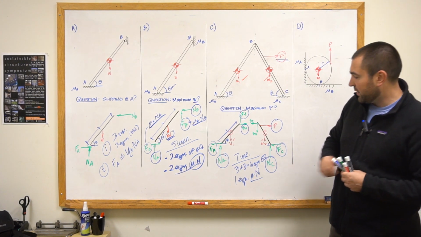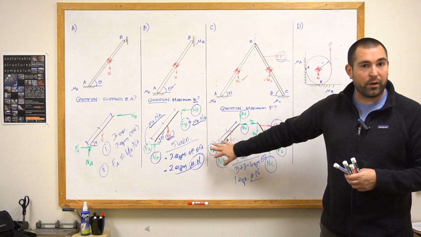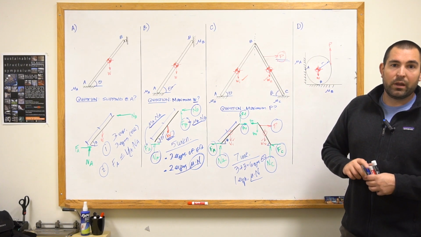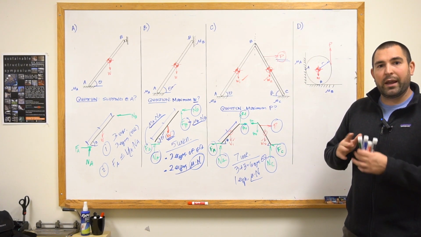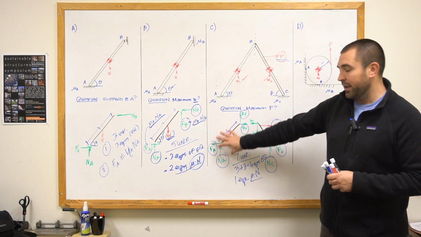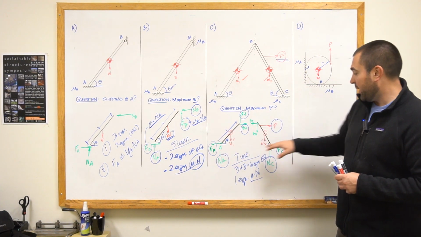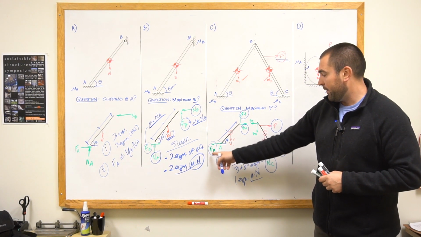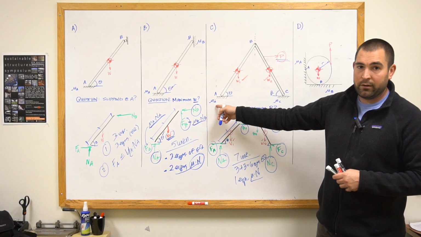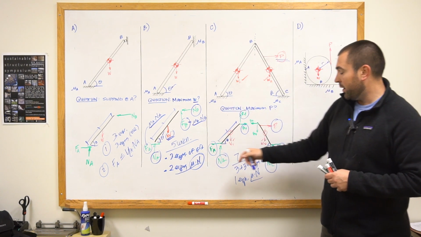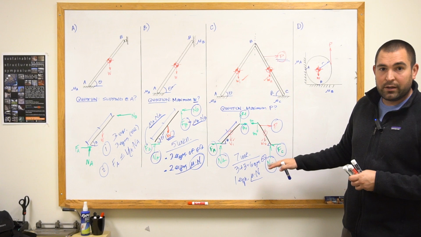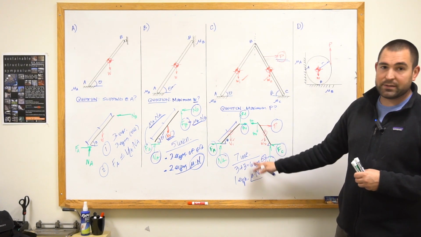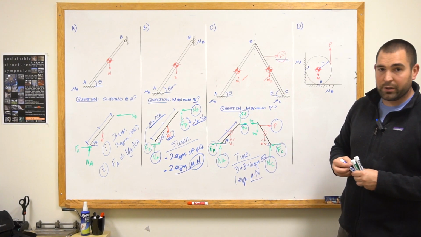And the question is, well, do we select the left side to assume that it's right on the verge of slipping, or on the right side do we assume that C is right on the verge of slipping? And the answer is, you have to assume both of them and do 2 different analyses, one for the left side assuming A is slipping, and then 1 assuming that the right side is slipping. So what you would do is you would set FA to NA times mu A. So you'd assume that this is right on the verge of slipping, and then assume that C is not. That would allow you to solve for P, because that will get rid of one of your unknowns, then statics alone is enough to solve for the other unknowns.